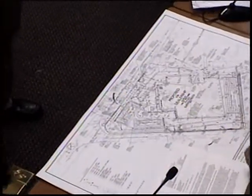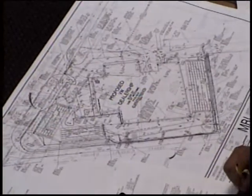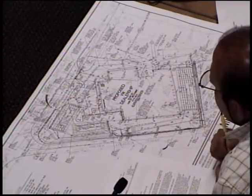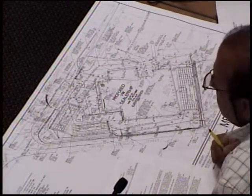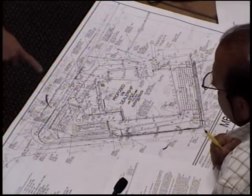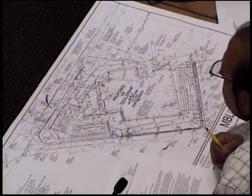So two changes. One really for Mass Highway and safety issues. Originally we had out here, in this vicinity, a paved waterway going to the existing catch basin out here, and Mass Highway requested to turn the catch basin into a manhole, and then put the new catch basin in the proposed gutter line in Route 44. So we made that change.